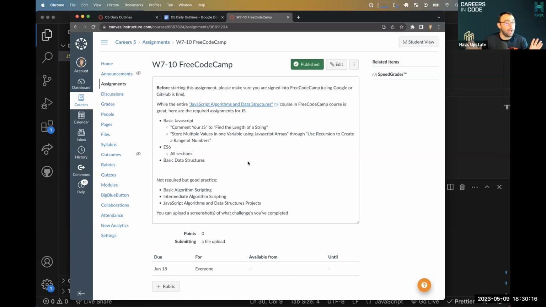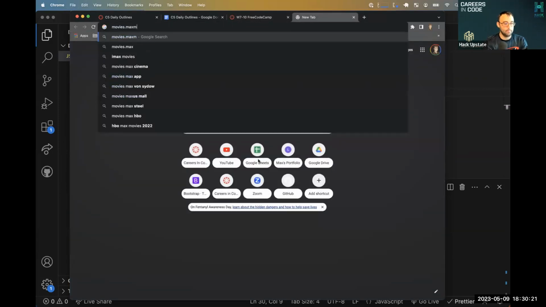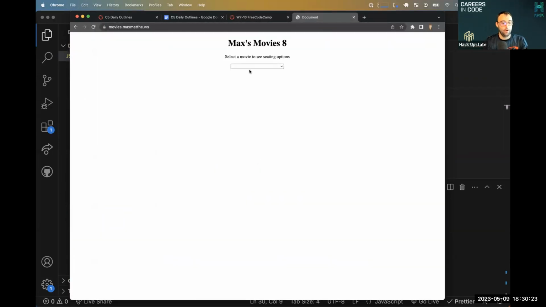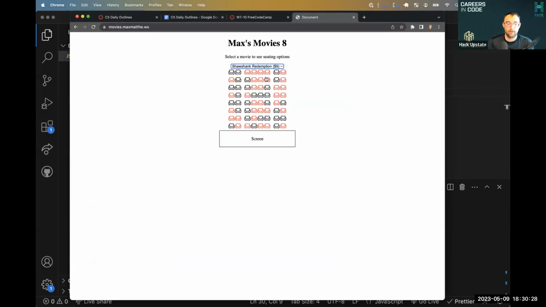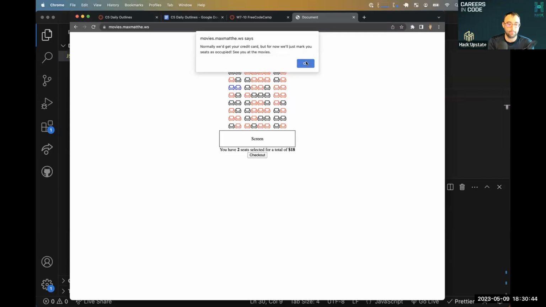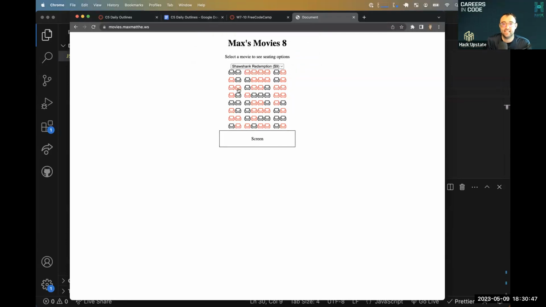What we are going to end with is an entire app, where you can pick a movie in the dropdown, see all the chairs that are taken, and click on the chairs to change the color to show they're selected. Down at the bottom, you'll see it's totaling up my movie price because this movie happens to be $9. And then when we hit the checkout button, it will mark those seats as taken. So this is what we're going to work our way up to.